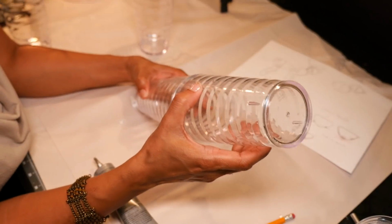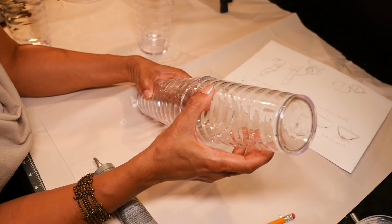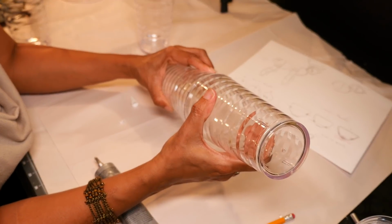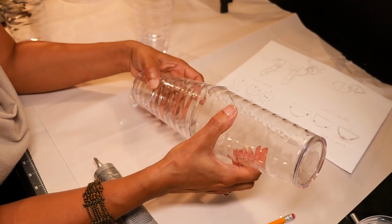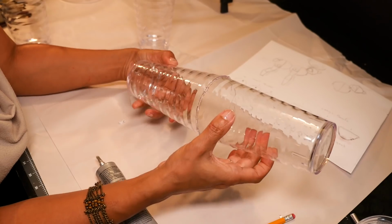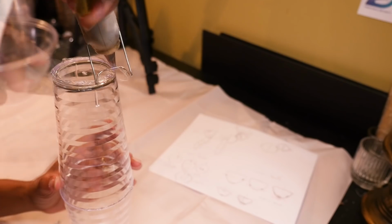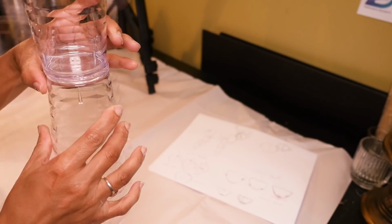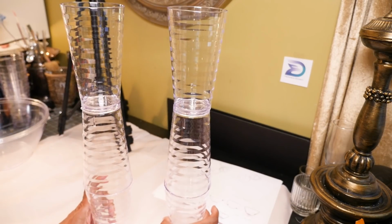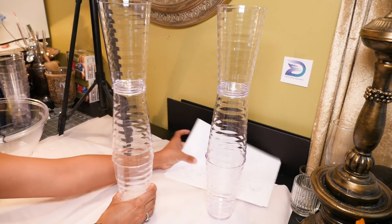Next, I'm going to place another cup, line that up mouth to mouth, and I'm going to lay it down on the wet glue side first and make sure it's lined up, and then close it together. So the hot glue will just keep it in place while the wet glue dries. Now I'm going to put glue on this end of the cup and attach my 3rd cup end to end. So I did 2 of these, and now I have 2 front legs. Now I'm going to set these aside and start working on my back legs.